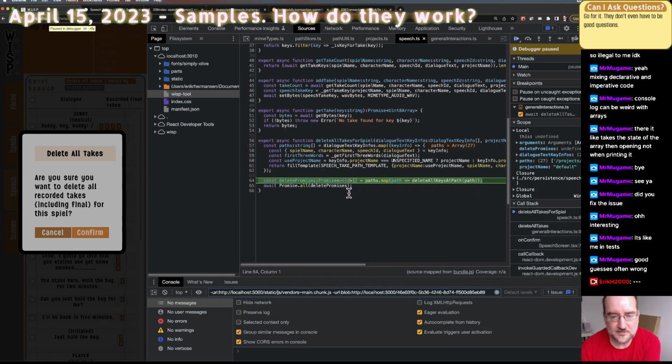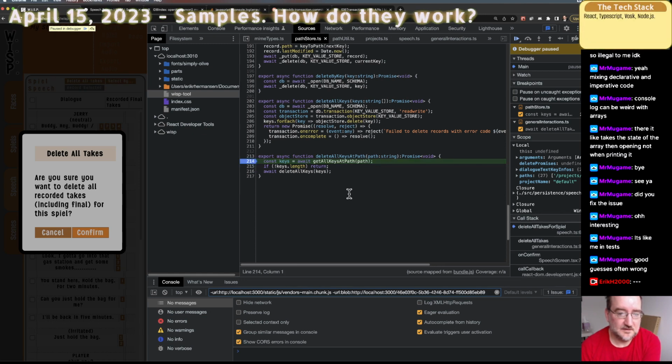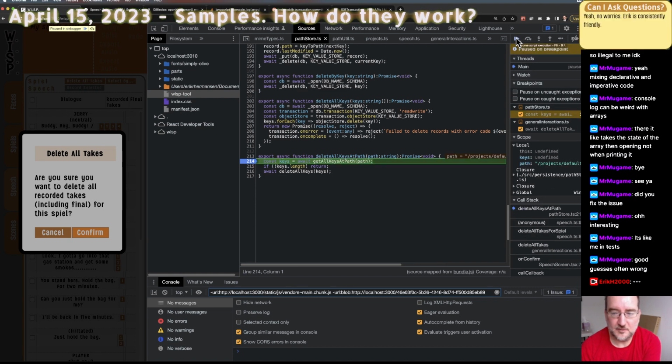Then the question is, is this new code here going to work? And I can't step into this very well because it's all promise based, so I'm better off setting a breakpoint inside of the file where delete all keys at path is. That would be inside of path store. Okay, so let's hit play. We're going to go one path at a time. First path should be like some, I'll know it when I see it. Hey buddy, that looks exactly correct.